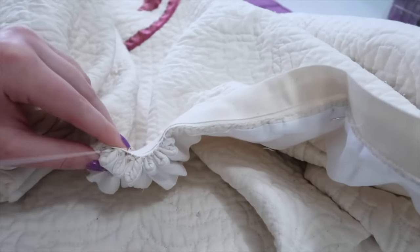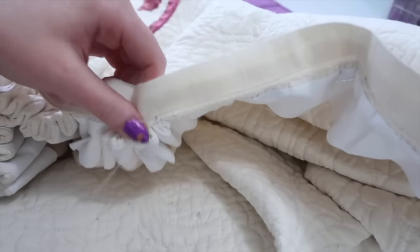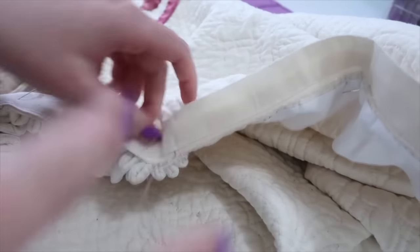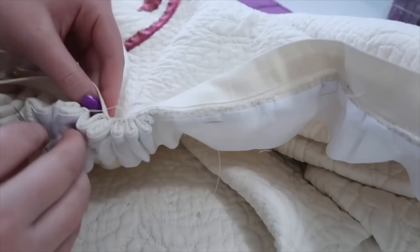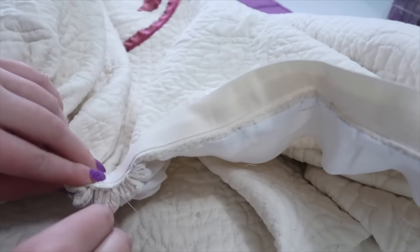And cartridge pleats provide a lot of volume without any bulk in the waistband. So since there's no seam allowance, there's no bulk, and this is also going to sit flat against the body, and then you're going to have all of that volume coming off from it. So it is a very specific effect, and it is worth doing for some things, but it can be a bit of a pain as well.